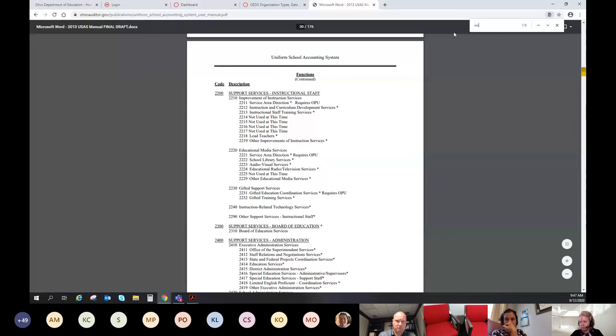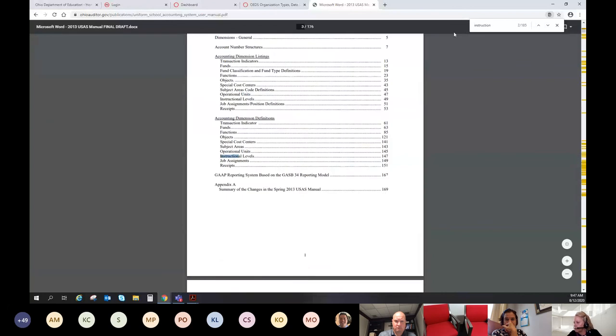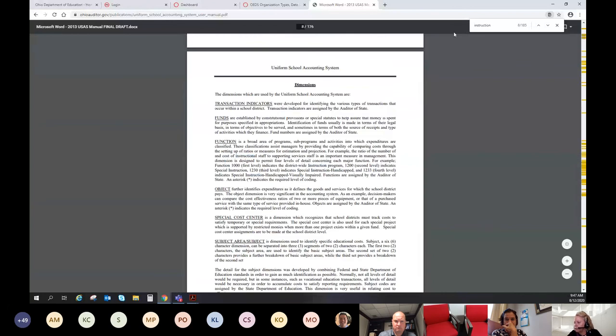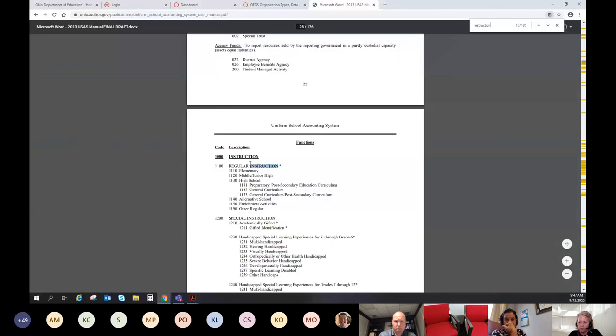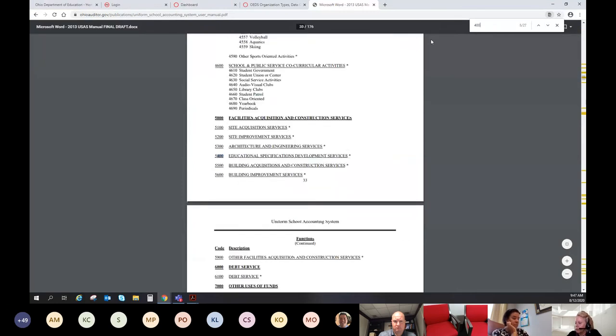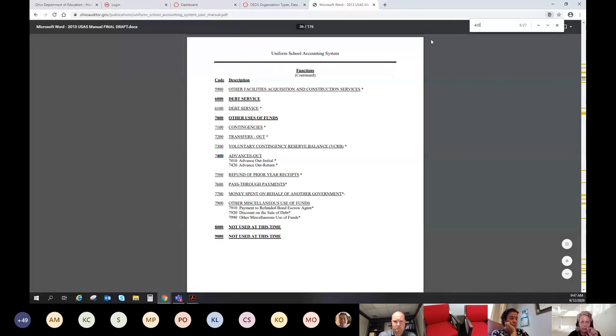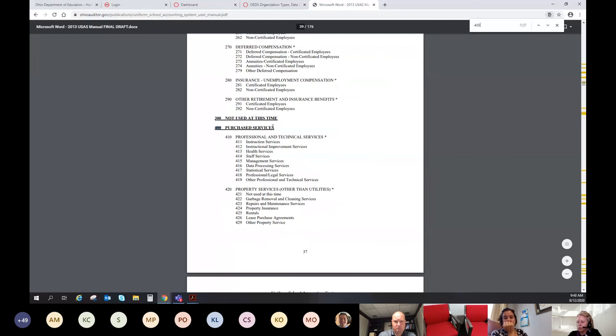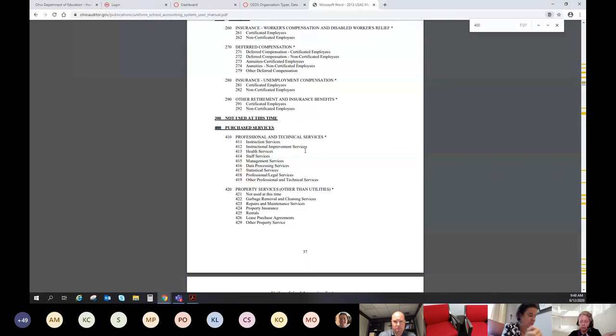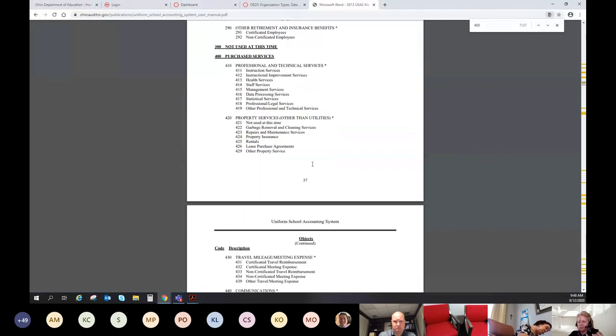You saw instruction. In the world of instruction in the state accounting system, you would see that instruction would fall under a 1000 object. I'm just sharing that with you. So let's say Object 400. We're going to budget, really hone in on the objects more than the purpose codes on the side. But you'll see Object 400. You're going to budget at this level. If you're like, I don't know if this should be a supply or purchase service, you could, if you'd like, refer to this manual to see what subcategories are indicated, just as a reference.